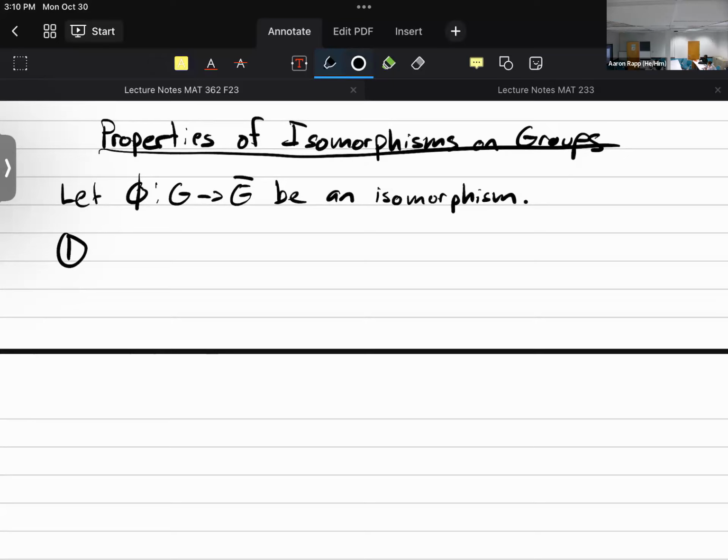And it turns out this isomorphism that we write will have an inverse because it is bijective, which is going from the group G bar to the group G. I'll just say it's an isomorphism. But its inverse mapping is also an isomorphism.